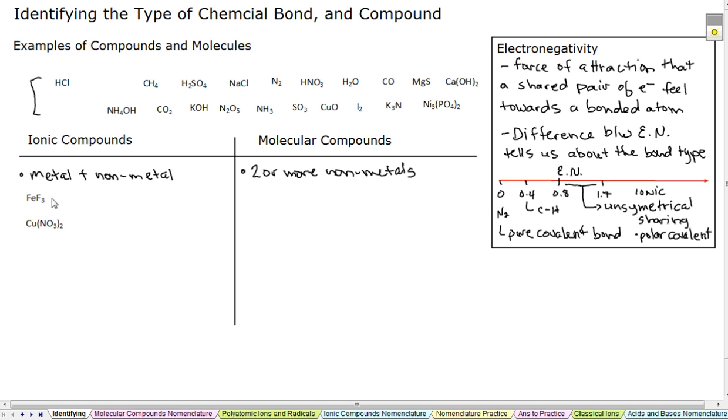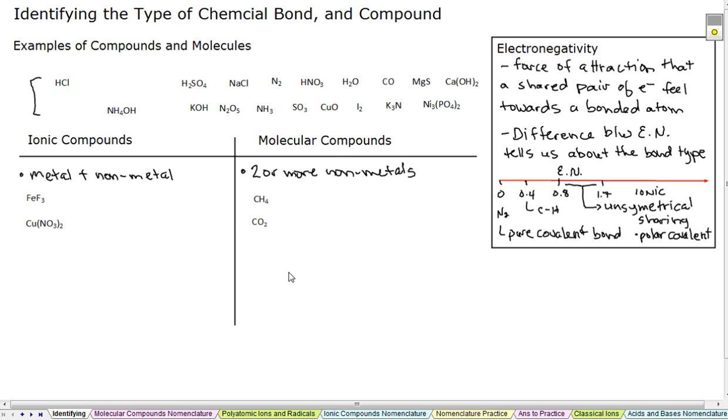Right here we have what would be a binary compound, the FeF3, but here we have an oxoanion. We're going to talk about those in a second. We still have a metal bonded to a group of nonmetals that seem to be acting as one unit. We can call those polyatomic ions. And here we've got some examples of some molecular compounds. And we could go through this and separate all these.